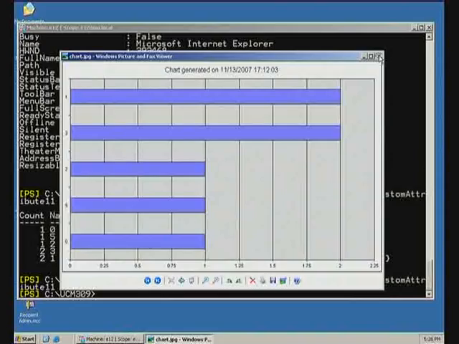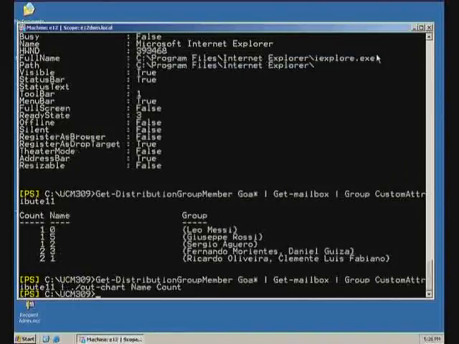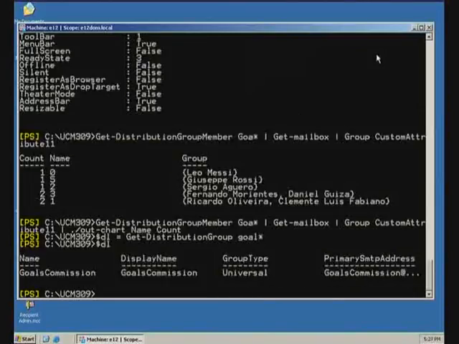Close out this chart. All right. So I mentioned that PowerShell really wraps .NET and gives you access to a lot of power from .NET. So we'll look at a couple of cool things here. First of all, let's go ahead and populate a variable. So we'll do $DL equals Get-DistributionGroup. We're going to load up that distribution group that we created before into a variable. So now if we look at this variable, that's the distribution group. Same thing as typing Get-DistributionGroup each time.